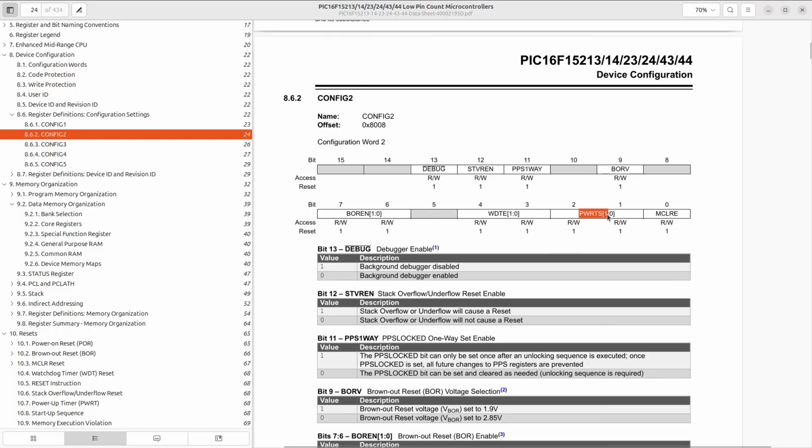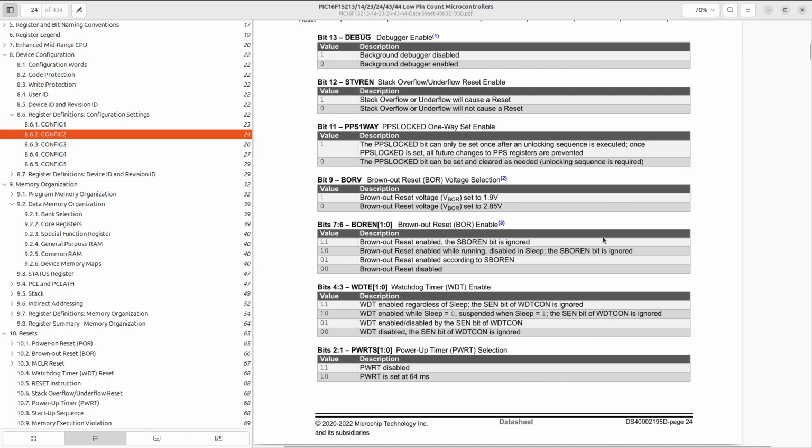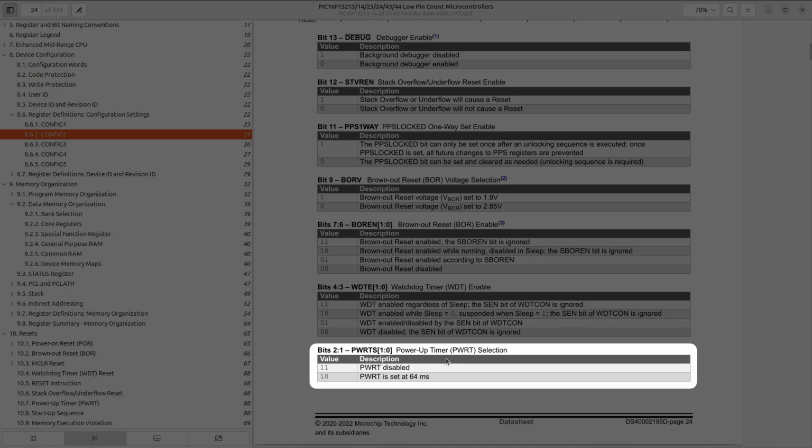See, there is one particular configuration in the device that allows us to control the power-up time. And by default, it is disabled. But if we set the value to 2, then we can set that power-up time to 64 milliseconds. Well, now we have something to work with. So as long as we choose our capacitor and resistor such that the hold time is between 1 and 64 milliseconds, and then enable this little power-up timer on our microcontroller, we should be in good shape.